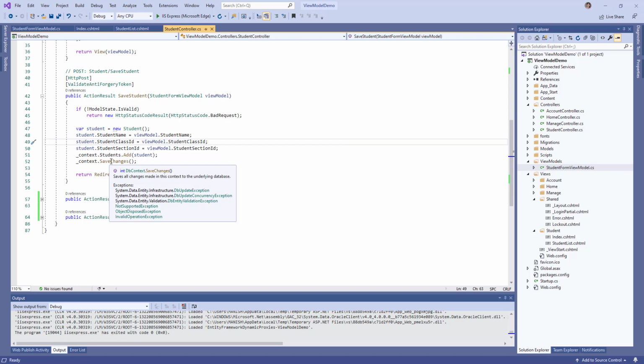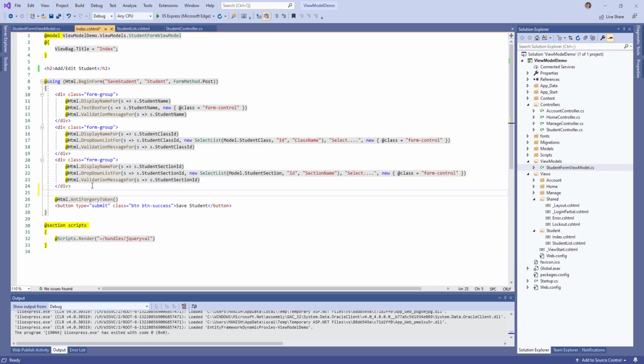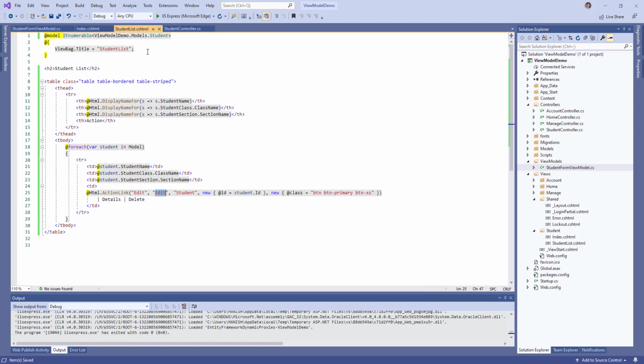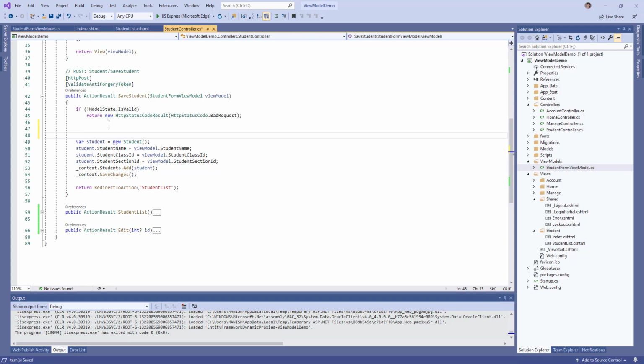For that I have to make some changes. I have to provide a hidden field, hidden for student.ID. Student ID is hidden. And here I will check the ID property of student. If the student ID is 0, then we will insert, else we will edit.